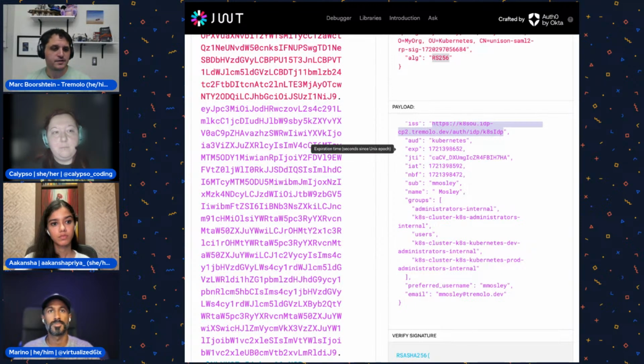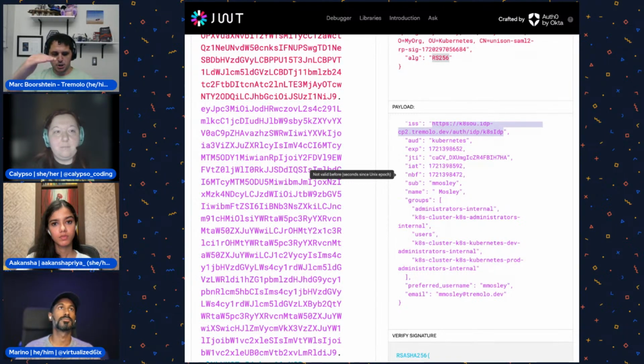And so that's the number of seconds since then that this will expire. So that's a timestamp. We're going to skip JTI for now. IAT is when it was issued at. Again, these terrible abbreviations. So that's when it was issued. And then not before is when, don't accept this before now. So your range of how long this is good for is from not before until not after, or EXP, excuse me.